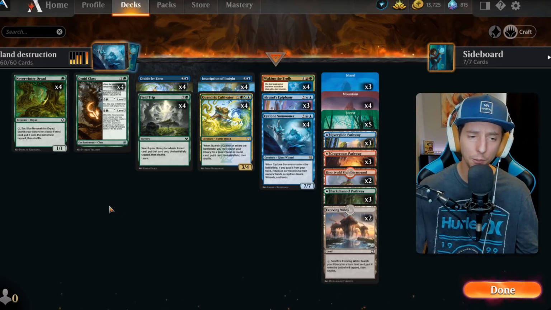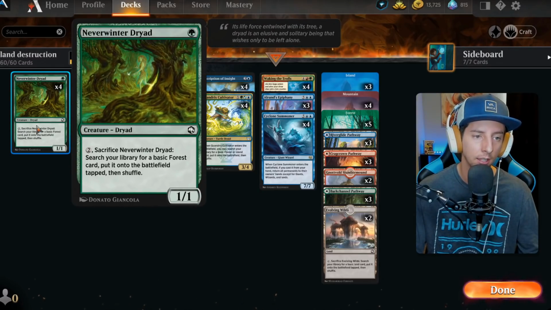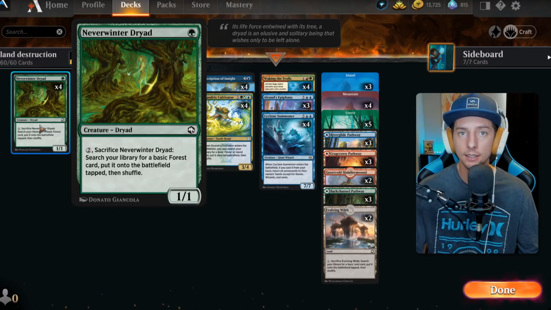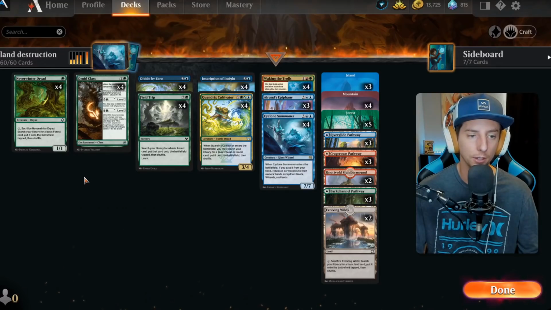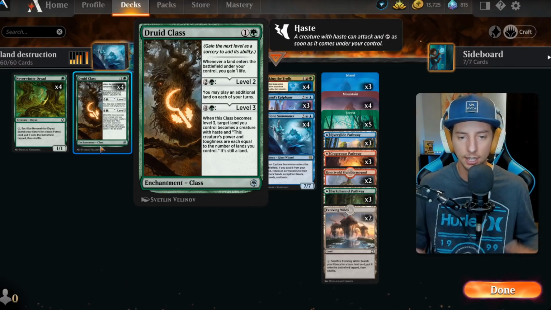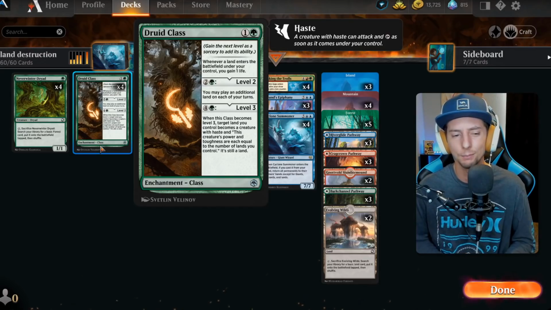So how do we get there? We get there through a pretty classic Simic package, though. We have the Neverwinter Dryad, which comes in as an early drop to maybe mitigate some early damage from aggressive style decks, and then sacrifice itself to ramp into our bigger plays. We've got the Druid class in order to gain a little bit of life and mitigate, again, some of that early damage, because those aggressive decks are everywhere, and those are really the hardest decks to beat, the fast ones.